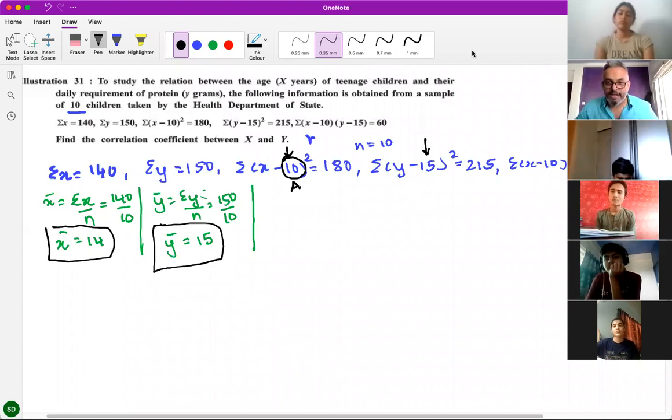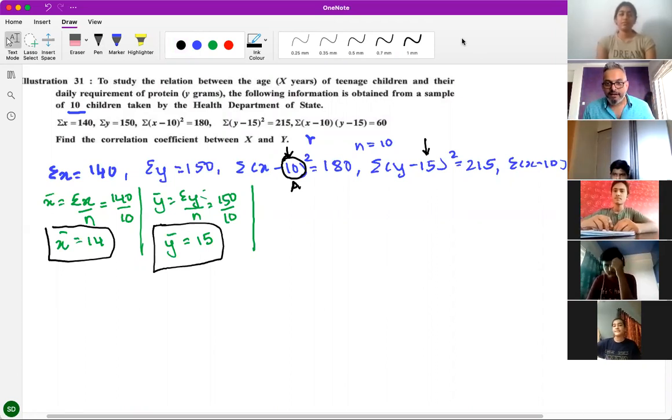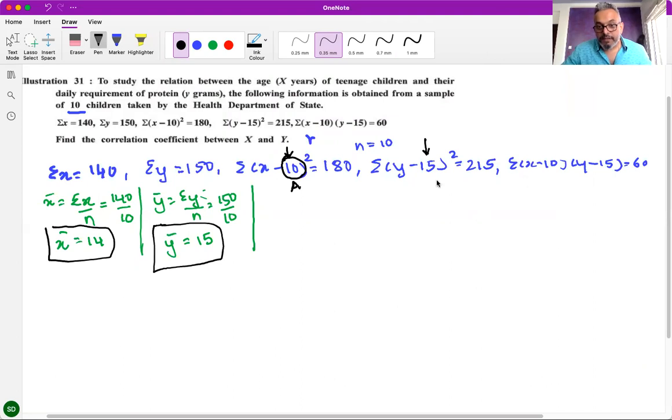Have we seen any such formula? A hybrid is not possible at all. Understood? Okay, so pay attention here. Over here, this 15 also we will take as an assumed mean, which is somewhere same as the mean, but because one is an assumed mean, the other will also be an assumed mean, coincidentally or knowingly a mean, but doesn't matter. We take it as B because we don't have a hybrid formula. Okay. And so this is what? This is x minus 10 and y minus 15. So this is x minus a and y minus b.